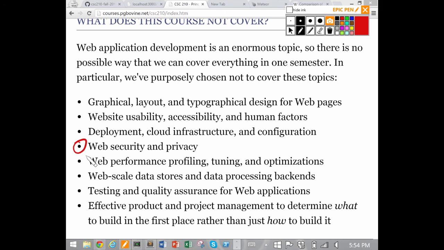Security and privacy are gigantic topics, right? Because you want your stuff to be secure, and you want to keep user data private. Performance is a gigantic topic. We need to actually make these things run fast when we have millions of users or billions of users, as Facebook does, right? So clearly that picture, if we just have one server, is not going to fly. They have thousands or tens of thousands of servers and coordinating.